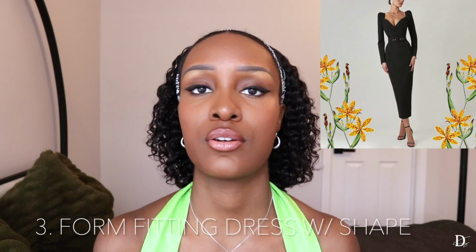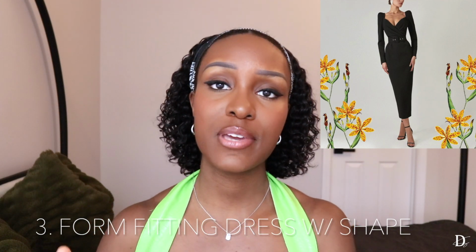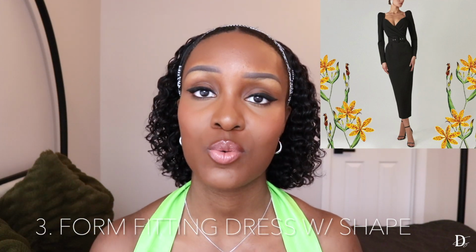Maybe you'll prefer the more grown women taste kind of dresses. I get it. If that's you, but you're also slim and you're tall, obviously with a fitted dress you're not gonna get the volume, but at least make sure you get the shape. This is why I am always so obsessed with wearing a belt or having a dress that comes in at the waist. There are different kinds of styles of dresses where you don't necessarily need a belt because it does the work for you.